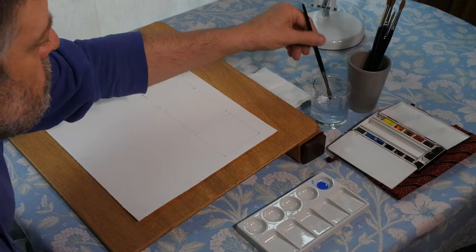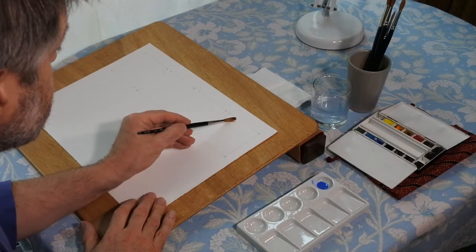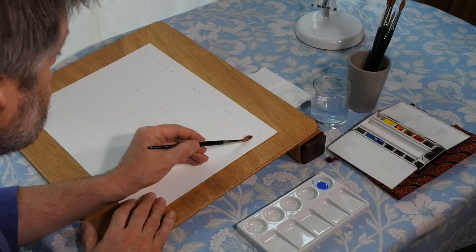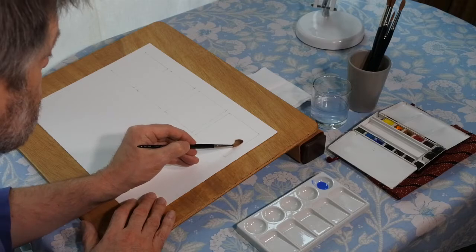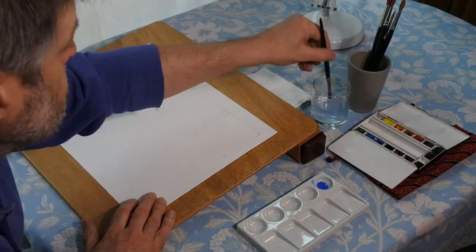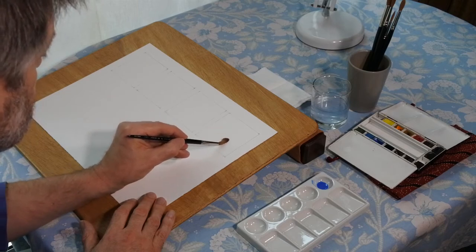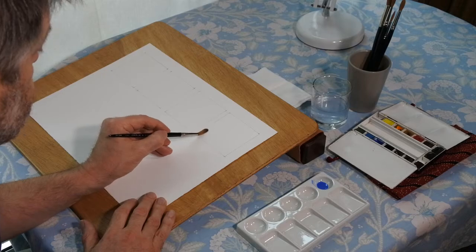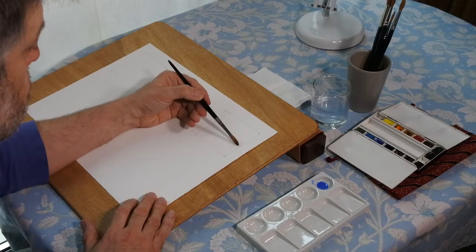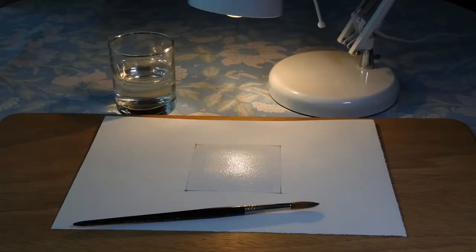I now wet the paper in the same fashion as I will apply the paint. Starting on the top edge, I work methodically across the paper, reloading the brush as necessary. Don't overload the brush. The aim is to evenly wet the surface. It should now be quite shiny. A lamp in a low position may help you to see this.